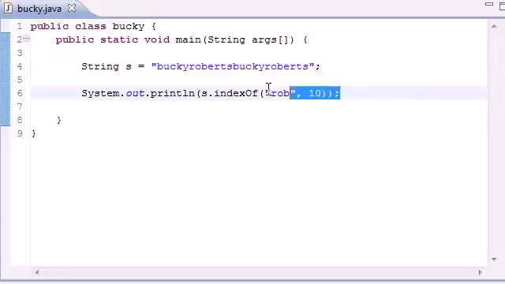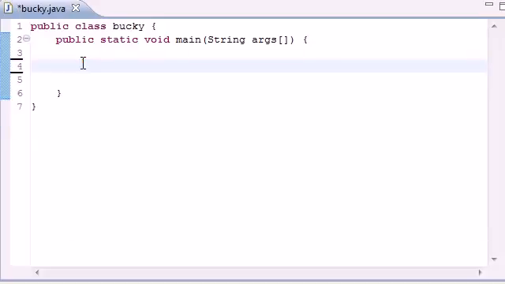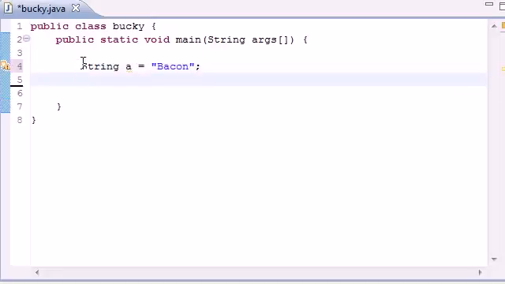Let's learn some more stuff. And I didn't think I'd have time in this tutorial, but evidently I do. So let's go ahead and make 2 strings. Let's make A, and set this equal to bacon. And let's go ahead and add a space after this. And let's put string B equals monster. So now we have a string that says bacon, and now we have a string that says monster.